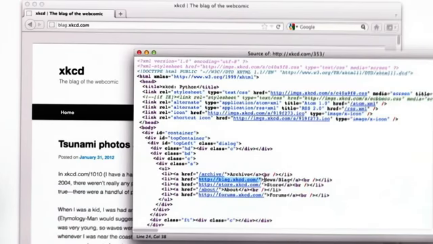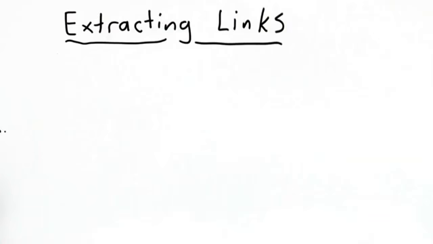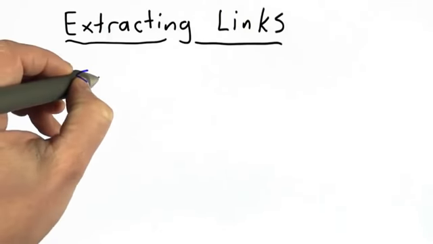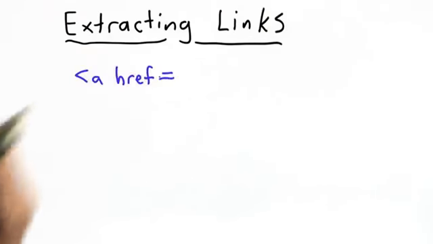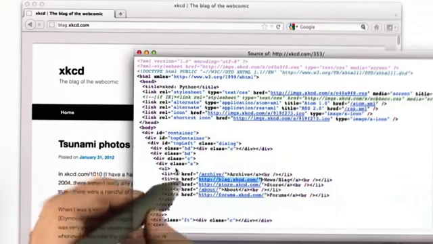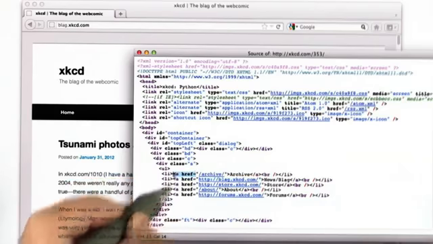So by using what we've learned about strings and what you've learned about variables, you know enough to be able to do that. What we want to do is find the beginning of a tag. And the beginning of a tag is this text. Right? We're looking for something that matches exactly the a href equals part. That's what the tags were here. They all start with a href equals.